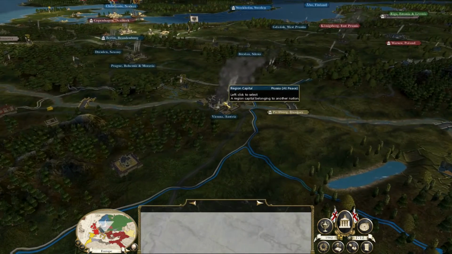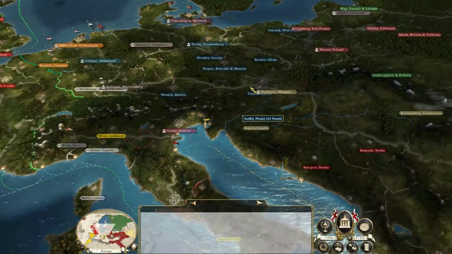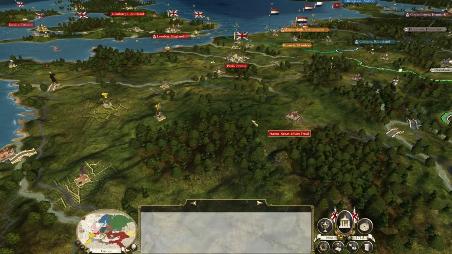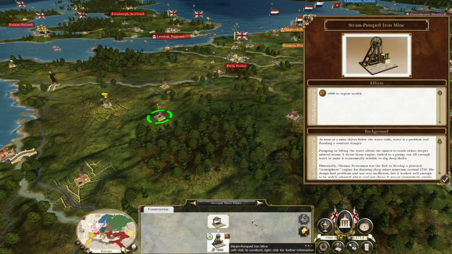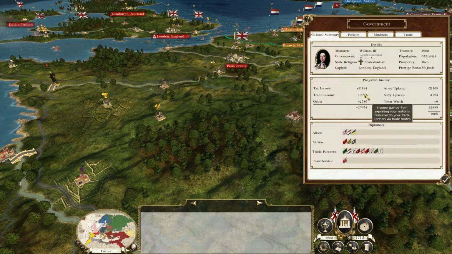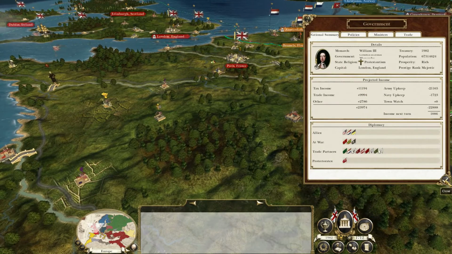Whoa, look at that. There's a fight going on there. Okay. I could throw it into that there and get 800 per turn wealth. Because as you can see, our tax income is the only thing that's pretty much keeping us afloat.